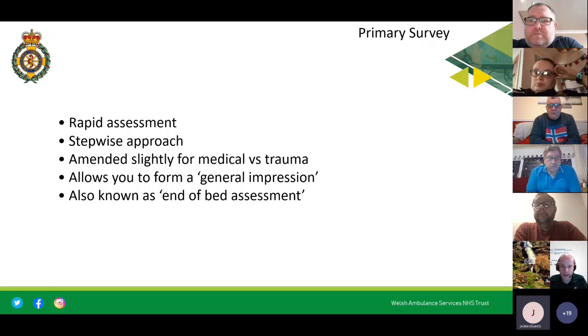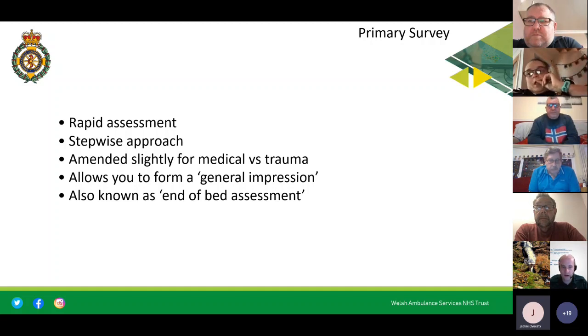It's also known as the end of bed assessment, especially in hospitals. So that general impression again is really important, and it differs from an adult to a child. Hopefully you all can walk into a patient's house and recognise a sick adult, because their positioning, they could be tripoding, they could just be flat. We can look at the colour of them. If they are grey, if they're clammy, we can instantly find out if someone is poorly or if they don't look too bad. So they look systematically well or systematically unwell.